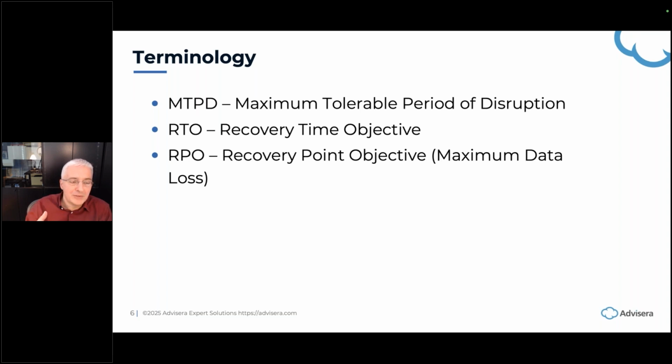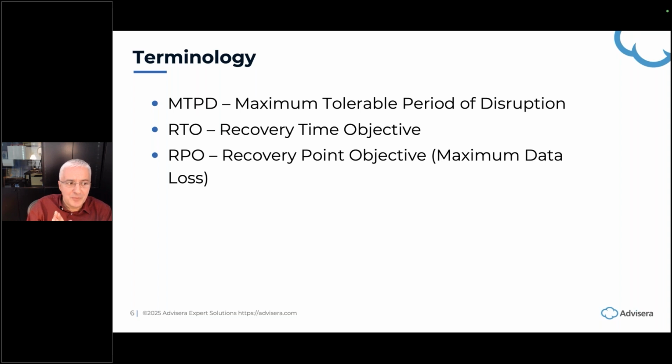So let's say that your RPO is 24 hours. This means that you want to recover all of the data that were created in the last 24 hours. Or let's say that your recovery point objective is 1 hour. In this case, you want to be able to recover the data from the last 1 hour. And I'll show you this a little bit later on in a couple of examples, because this RPO then determines exactly the backup strategy. So basically, how often do you need to do the backup?